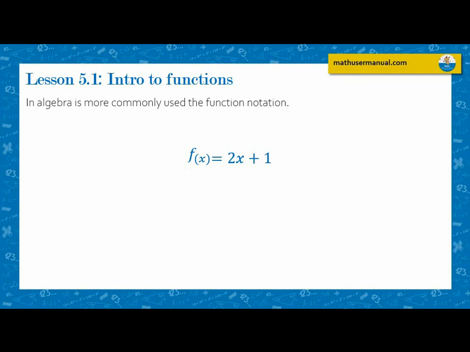The reason why we do this is because f represents a function, it is telling us this is a function, and the x in the parentheses is saying that this function is with respect to x. So whatever function it is, let's say this function is to calculate velocities, weight, payment, cost, anything. And the letter inside of the parentheses is telling us what's the variable that this function is dependent on. In this case, the function is dependent on x, but if it is a cost function, it might be dependent on time, units, or money.